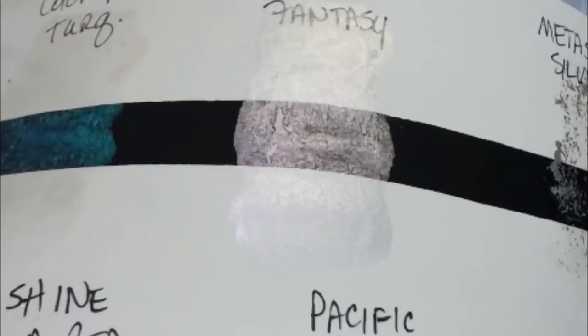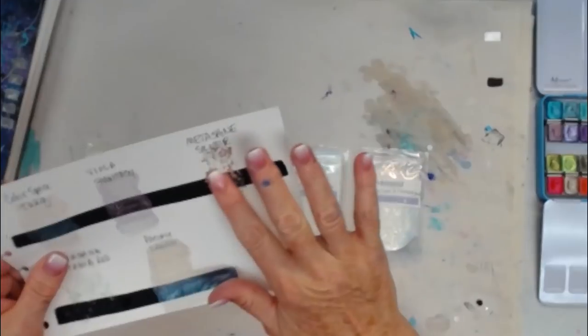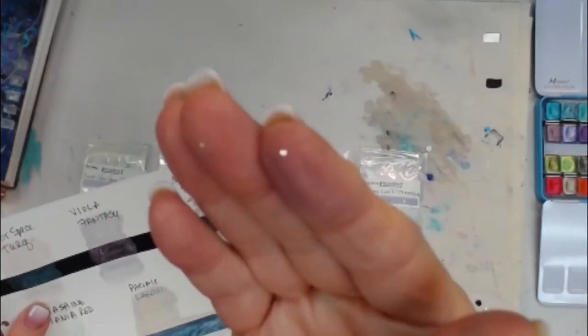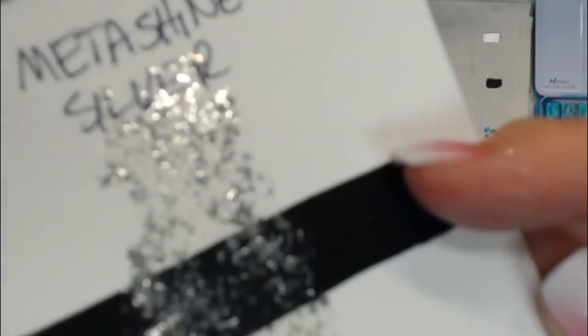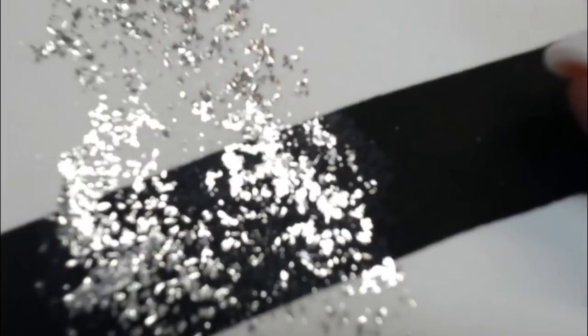It looks kind of goldy there, but it's actually a green in person. And then this one, that's still a little bit coming off of there. Even after it's dry, it's real thick silver. It's almost like glitter, but it's rough flakes. It's not glitter.